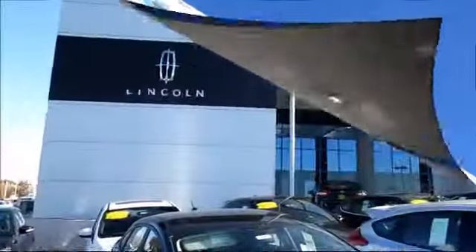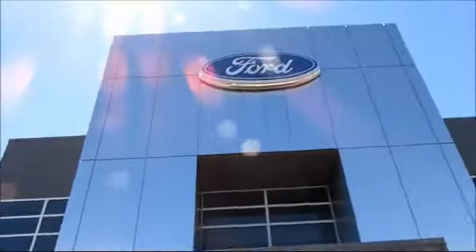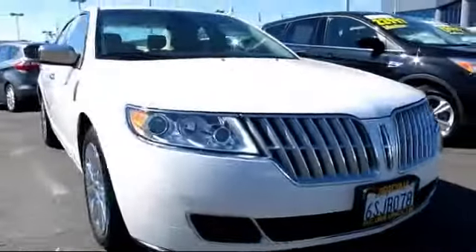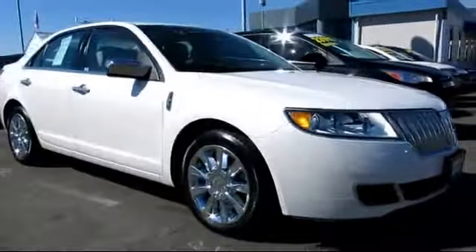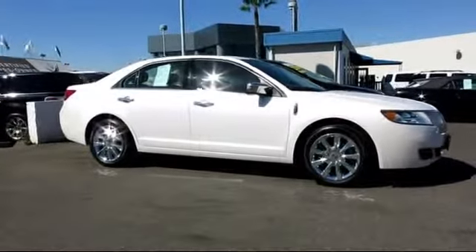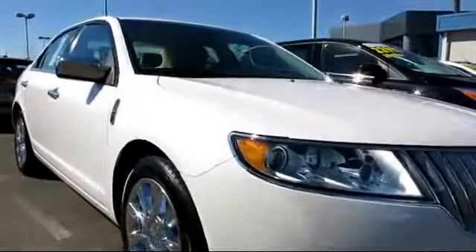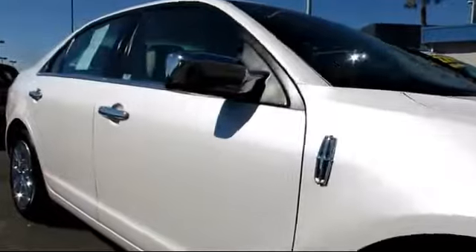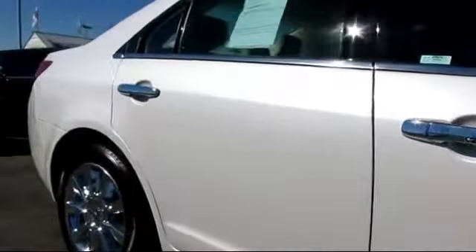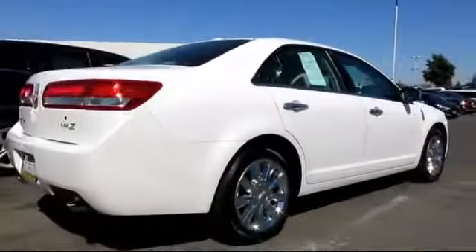For three generations, the Future Automotive Group has been Northern California's premier automotive dealer group. Here's another example of a Lincoln certified pre-owned vehicle from our giant selection of pre-owned cars and trucks, equipped with power windows, tilt steering wheel, CD player, traction control, CD changer, climate control, wood interior trim package, side airbags, keyless entry, rear defroster, and less than 45,000 miles on the odometer.